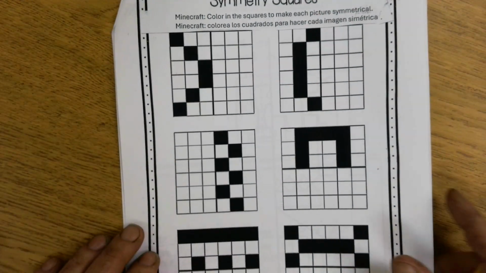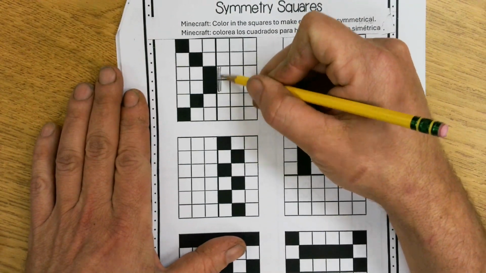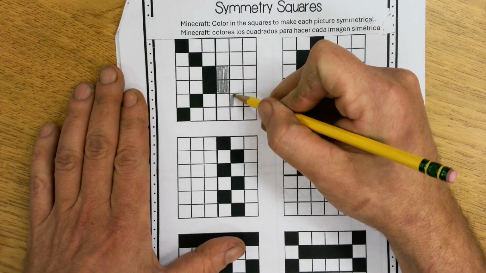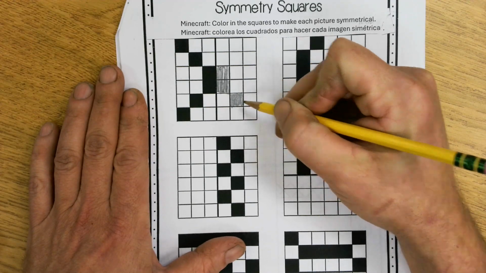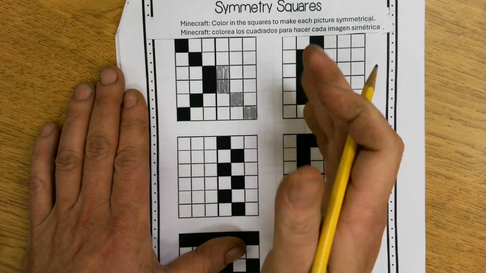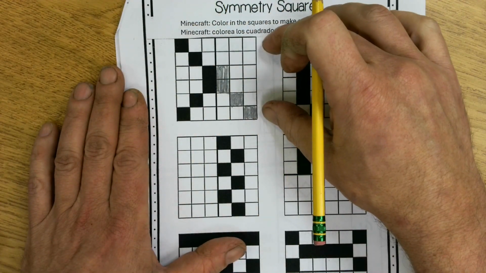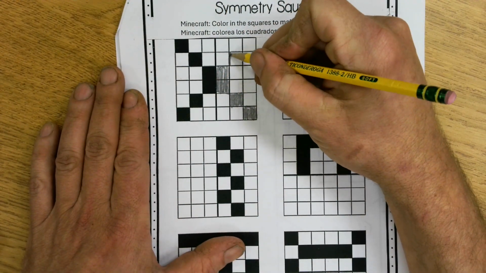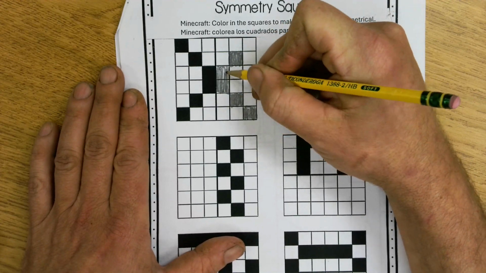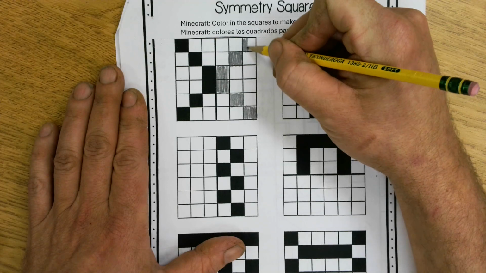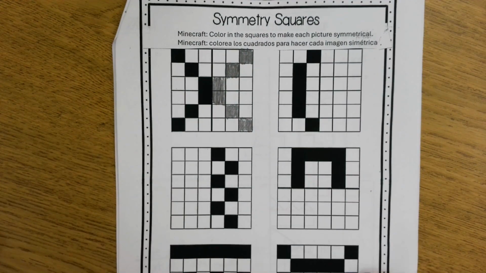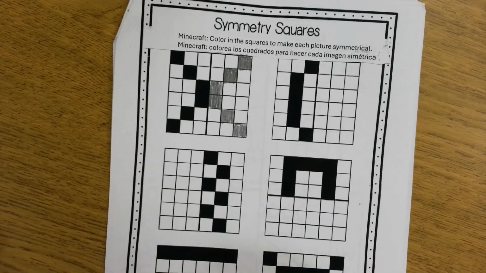Then, same thing here. You're shading in the squares to show the other side of the picture. Remember, it's a mirror image. So you're not drawing these things sliding this way. You're flipping it. Neatness counts for every single thing you are doing. So stay in your lines and do it neat. And you can see that I drew the other side of the image.